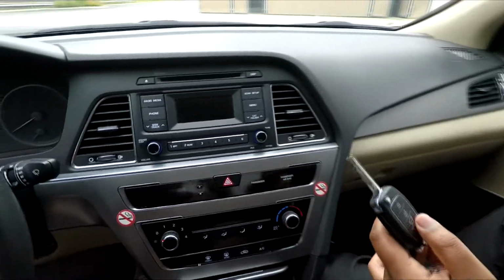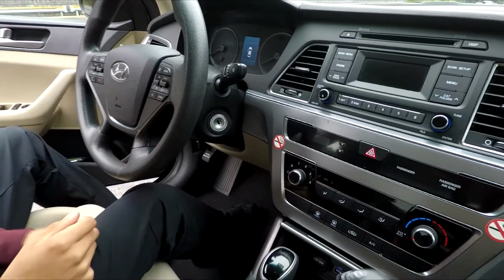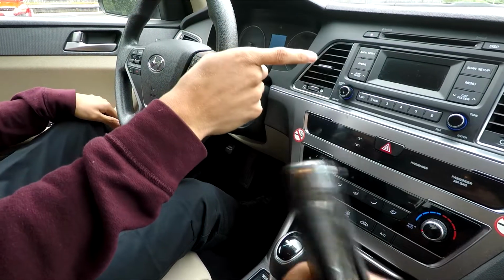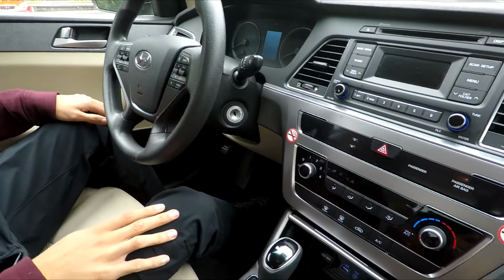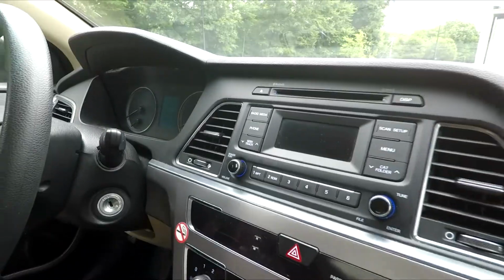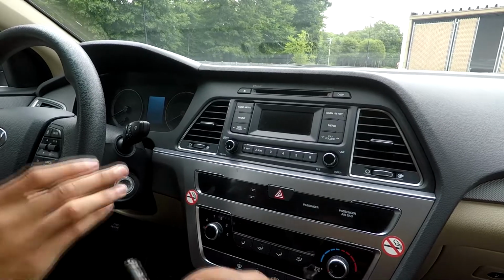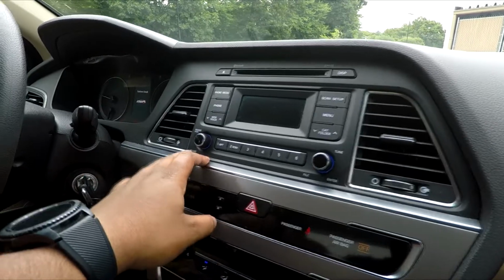Here you go. Oh yeah, I forgot to show y'all the key. Basic, but it's not bad though. It's kind of worn out because this is an old rental. But yeah, what do you think about the infotainment setting? We not about to talk about this infotainment. There's way better options. This is the base model, so we ain't gonna do Hyundai like that. Even for a base model, I still think this entire situation looks nice. It's basic as hell, though.